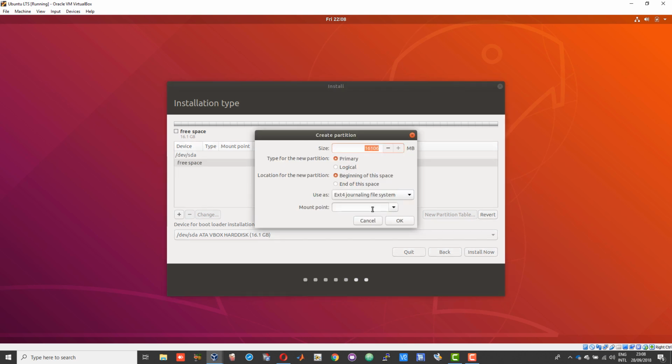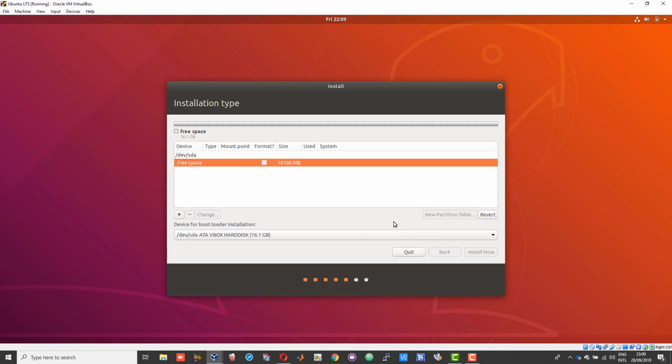This will create a hard drive, and under the mounting point it should be /. So pay attention to it. If you mess up or give the option wrong, it won't work. The mounting point should be /, and you can alter the sizes and create multiple partitions. If you are not well versed with this, I would suggest you just leave it like this and then choose OK.